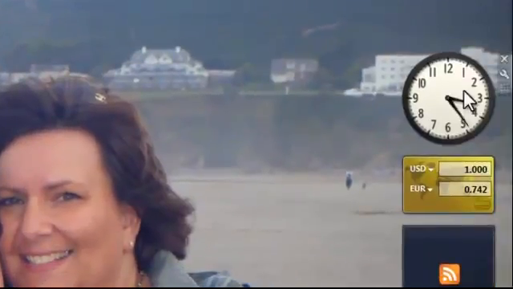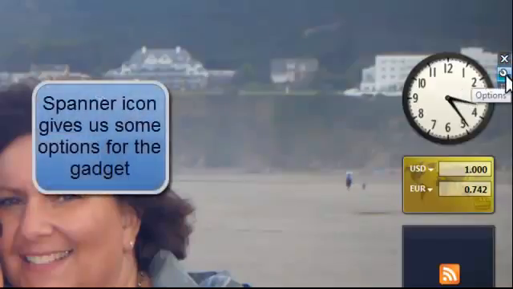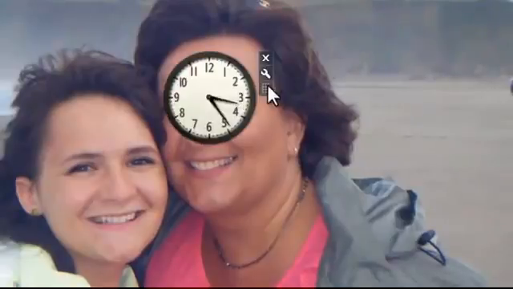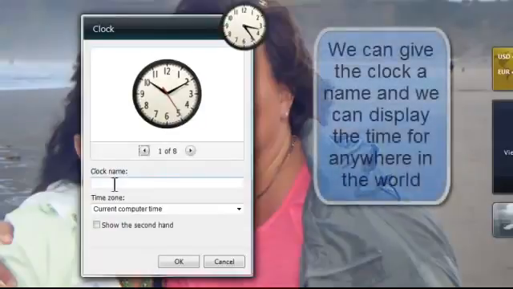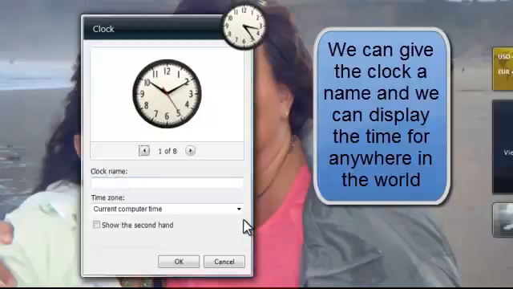Clock. Now if we move the mouse over the clock, we can close it, and we've got some options there. The spanner means we've got some options, and also we can drag it. So let's just drag it in the middle and then take a look at the options. If we click on the options, clock name, and we can put a clock name if we want there. We can put Big Ben if we wanted to, and we can put a current time.